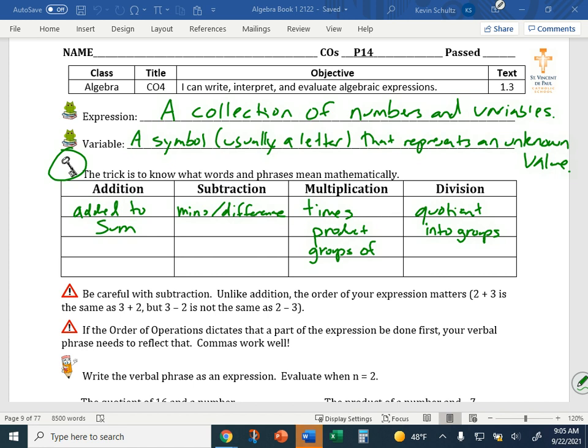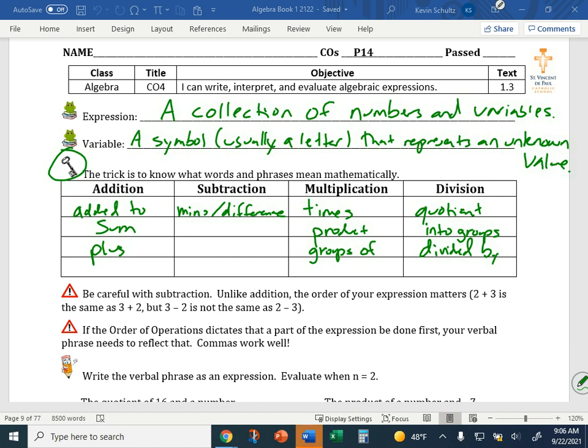What else you got? Ellen? Okay. Sorry, what did you say? Plus. That can be addition. Okay, kind of our standard. Yeah? Divided by for division. This is a good list, and I'm going to keep the last ones open in case we come across others. Then we'll have an extra space.